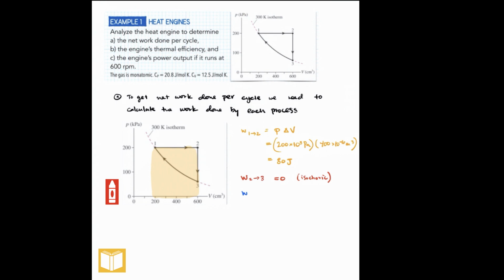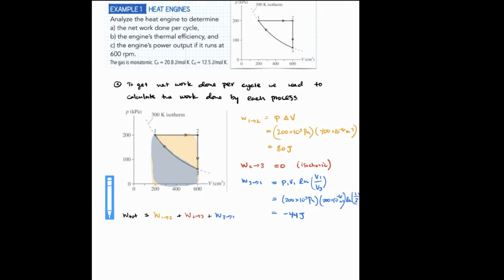So then finally, to go from 3 back to 1, this isothermal process, we have to integrate along this isotherm. That's a little bit more complicated. Basically, you're integrating an inverse curve that gives us a natural log. And remember, since it's an isotherm, pressure and volume are not constant, but P1 times V1 should equal P2 times V2. That whole term is constant. It should also be equal to nRT because of the way that PV equals nRT works. So we plug this in. We see that the volume's halved, so we don't have to put in the actual volumes, we just put in the ratio. And this gives us negative 44 joules. It's negative because we're integrating backwards along the volume axis, but also because we know we want the area inside of this triangle shape.